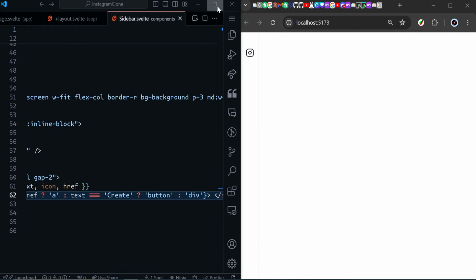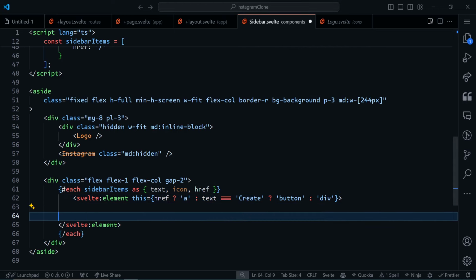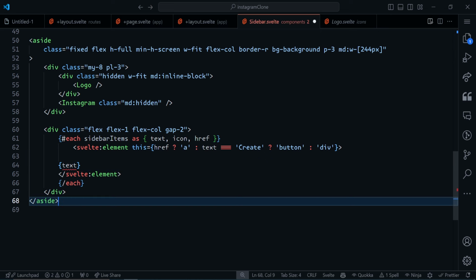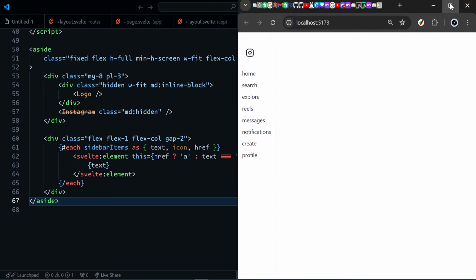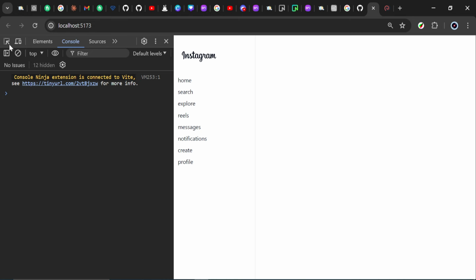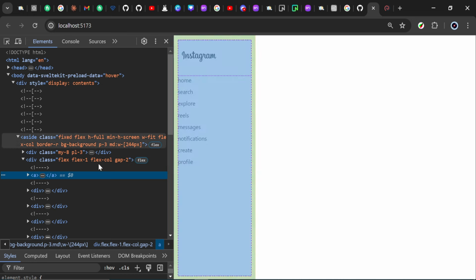And what I'm going to do actually is go full screen, because I notice that it's starting to wrap over and you guys might not be able to see it properly. So what I will do is just render out the text one more time in here. And I'll save this and go back to my browser. And what we'll do is inspect this, so we'll see what you actually get from all of this. So for the home page, for the home, we see an A tag because it's a link. It should be an A tag. And for the remaining down here, we see divs for them.